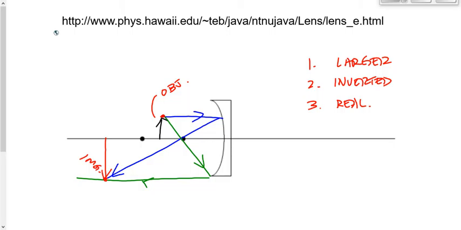If we took the screen away and they kept projecting the movie, then you wouldn't see it by looking down there at where the screen was, but you could turn around and look into the projector to see it. We'd still call it a real image, even if it's not being projected onto the screen at the time, because it could be if we wanted to. Okay, this is a real image because we could, if we wanted to, project it onto a screen.